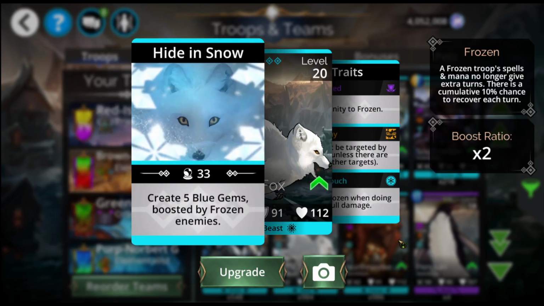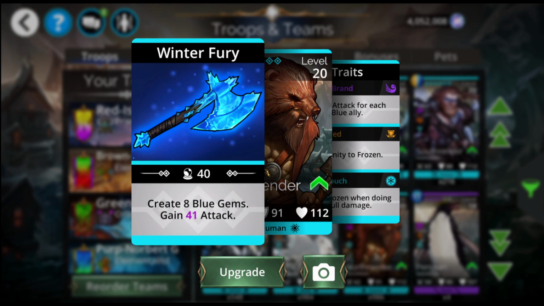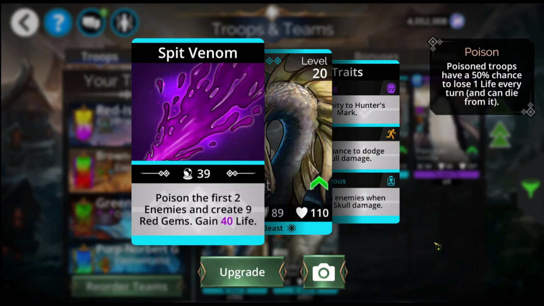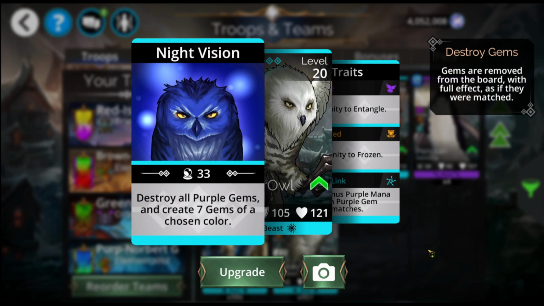Arctic Fox, North Render, for the lower level people, these things would be a lot more useful than for people that are higher level. Serpent, really, but Snowy Owl, the most common troop here, is actually super useful.